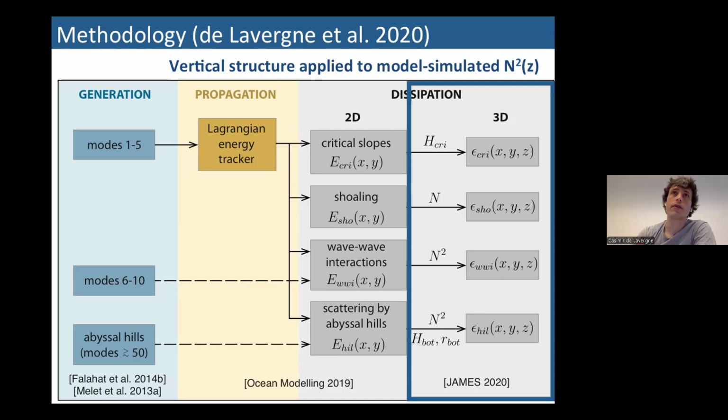So I track the beams one by one. Each beam is tracked one by one, and whenever I encounter a supercritical slope, which means reflection back to the open ocean, I save the energy on the supercritical slopes, and I will reuse this energy as a source later on. So it's an iterative process to track all of the energy.